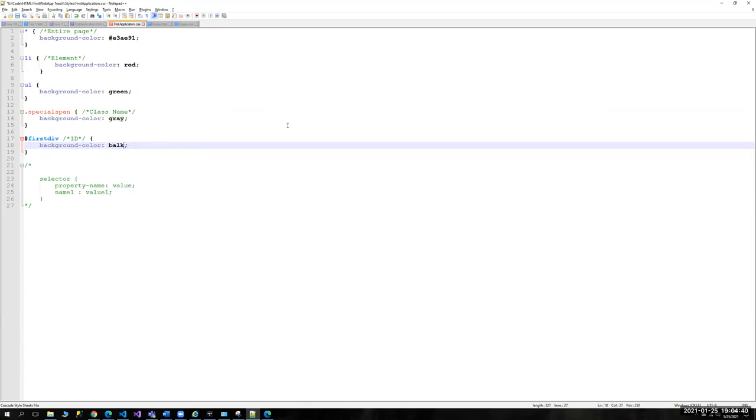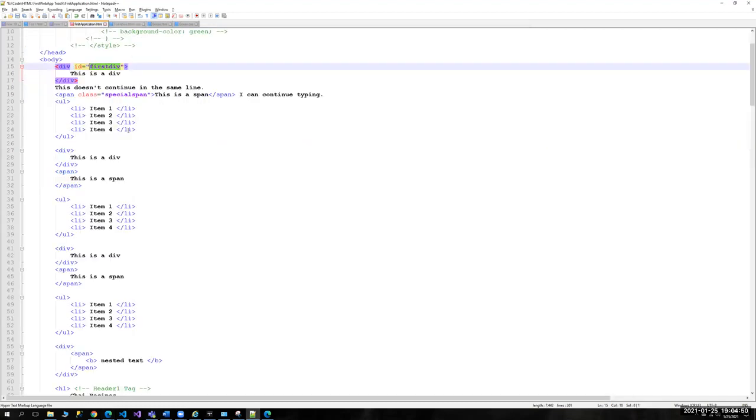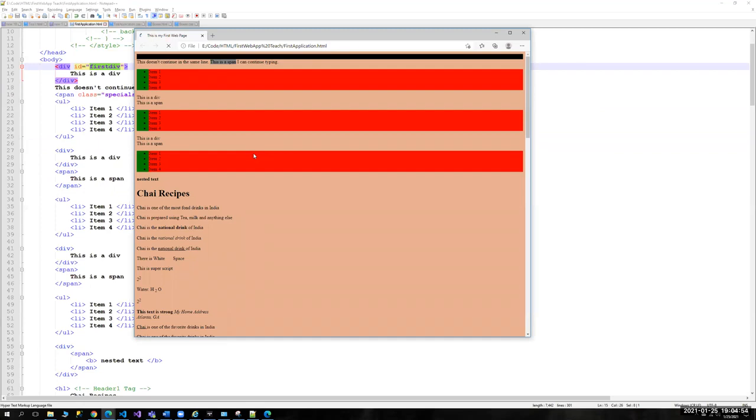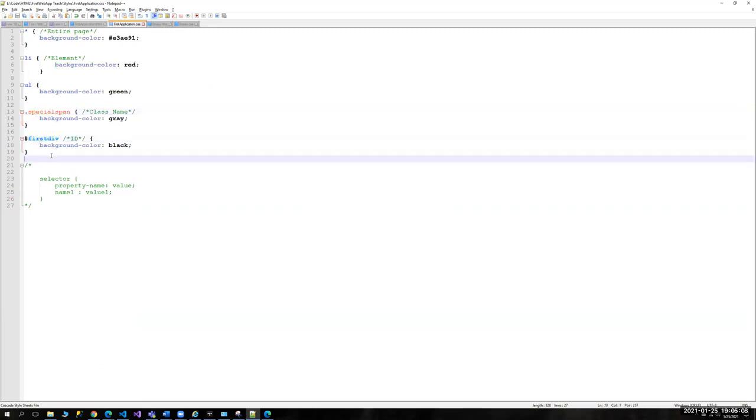Let's say I want it to be black. And that is what would happen once it refreshes. No, I didn't save it. Okay, it doesn't look pretty. But anyways, those are the main things you have to remember: elements, IDs, and class names.